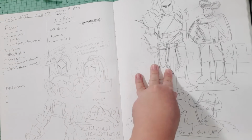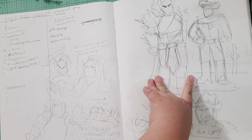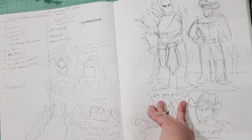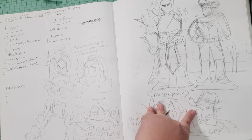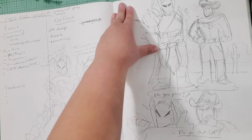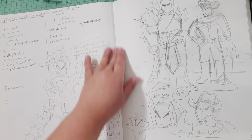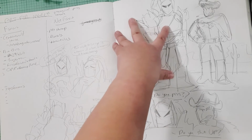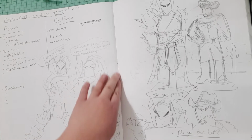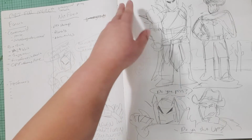So the knight is essentially the kind of knight who did the crusades in the Middle Ages, killing people who, under the Pope or whoever's rule, were said to be evil and should be eliminated from the earth. But he was cursed, and I don't really do stories with magic a lot, but anyway, this knight, after all his crimes against humanity, was cursed into chain metal by someone who was dying because he killed them, right?